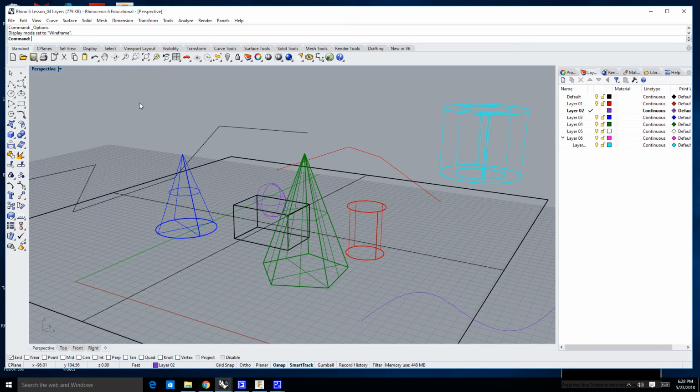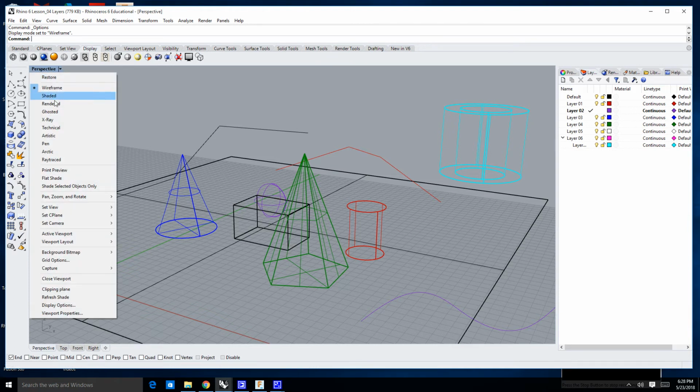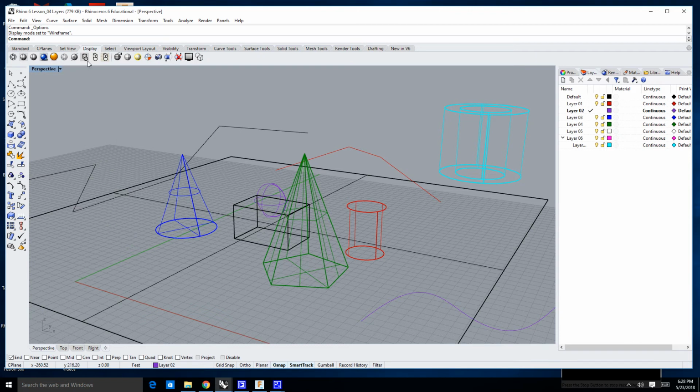Another place to find them is up here under the Display tab. If I click on the Display tab, I can hover over these icons, and these icons will show me lots and lots of different things when it comes to looking at my model. The way I generally do it is I will click on this triangle right here and I will change my views here. Again, there's not a right or a wrong way, but for this particular time, let's go ahead and use the icons. So that's under the Display panel.